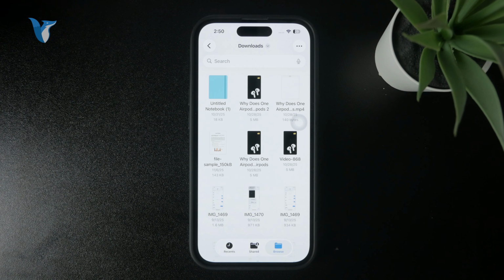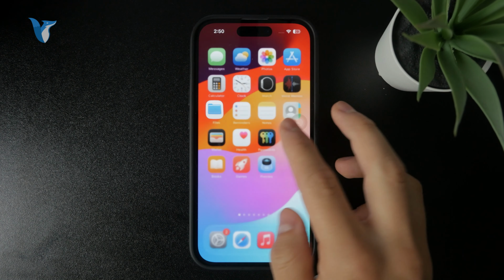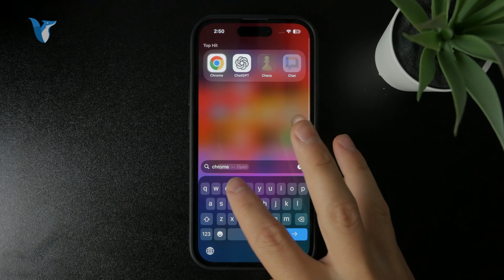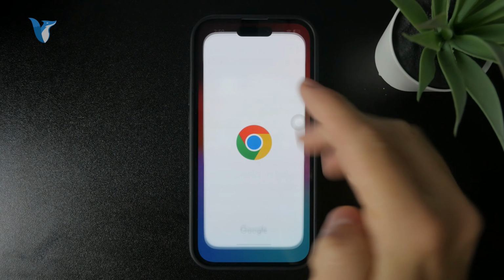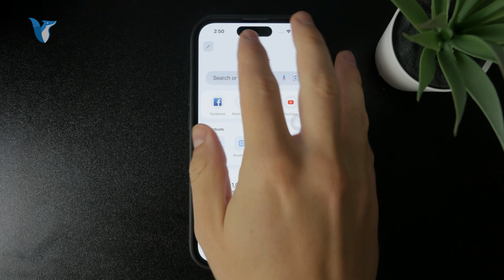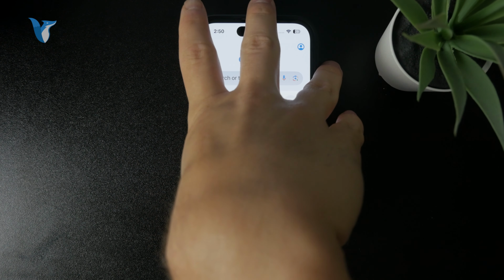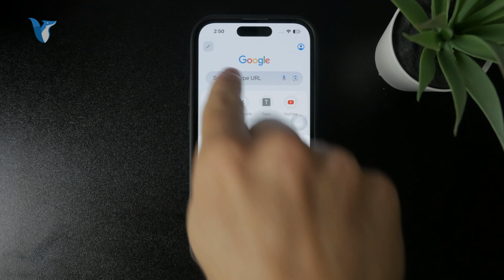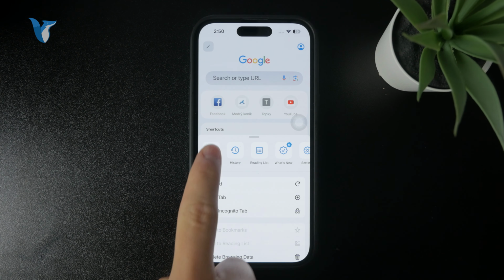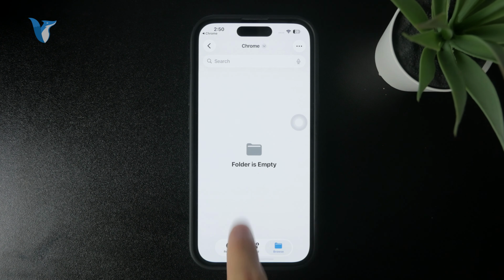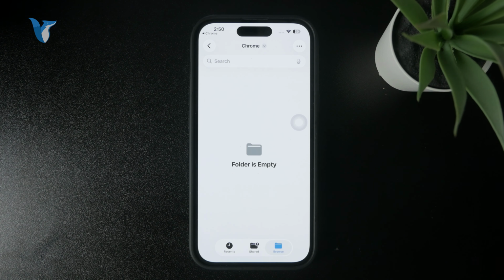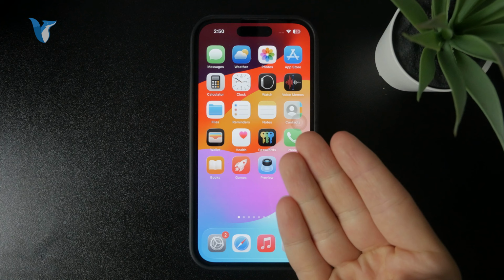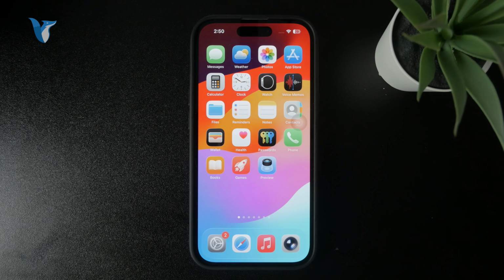Keep in mind, however, that if you are using a different web browser, and a lot of people use Google Chrome, in that case it works a little bit differently, with a different folder, but still within the Files app. So you can check out the Google Chrome app, tap on the three dots and go to the Downloads folder. This will move you out of the Chrome app and go to the Files app, but again, it's just going to go to the Chrome Downloads folder. So again, you can find it in here if you use a different web browser, but at the end of the day, you should be able to find it like that.